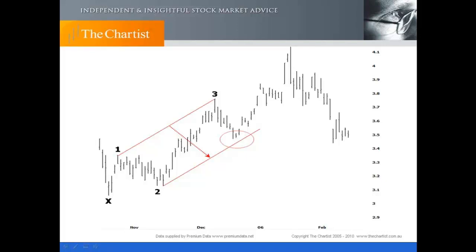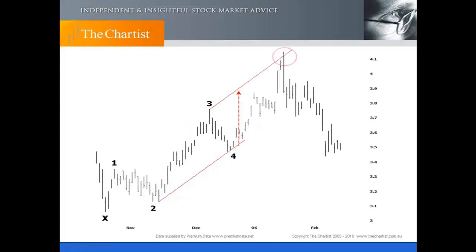Okay, so that's how we use channeling in a bullish environment. We need to see a wave 1, 2, and 3. What we're trying to do is find out when wave 4 is ready to go, and especially if we have a nice ABC on low volume down into that channel line, then we've got a wave 4 and a good buying opportunity. Conversely, we can find out when wave 5 will terminate. So again, we take the low of wave 2, the low of wave 4, and we parallel it off wave 3, and when prices tag that upper channel boundary, we've probably, more often than not, got a wave 5 in place.